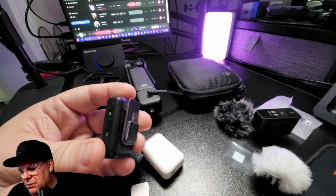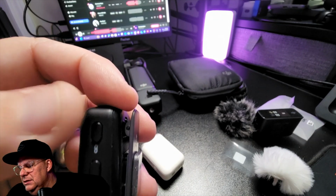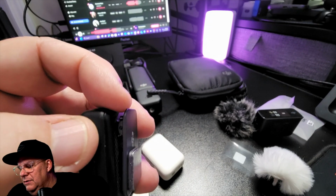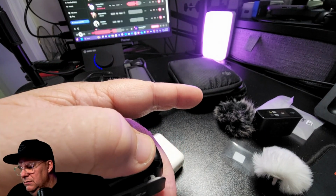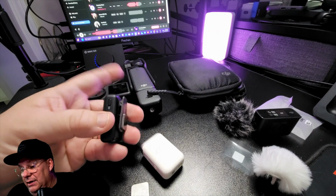Oops, yeah, I keep turning that on. So as you can see right here, this is the internal record function. This is what I like is the function button that if it's connected to the receiver and I connect it to this, I can push this button, it'll turn this on and off. I discovered that totally by accident.